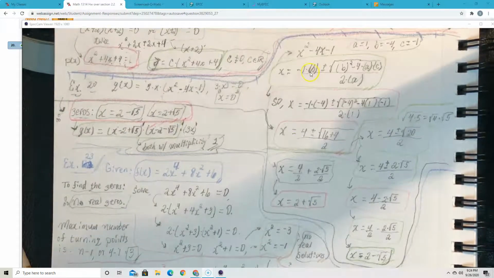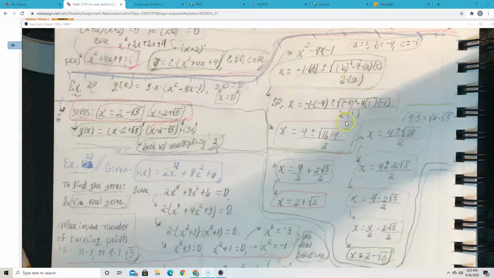Okay, so let's fill in the appropriate numbers for these letters. So using the quadratic formula to get our x-intercepts, we have x equals negative 1, and then right here we put the b value, which is the negative 4, plus or minus square root. I suggest you put these little grouping symbols so that we're less likely to make an error with these negative signs. Negative 4 goes inside to b squared, and if we don't put the negative 4 inside this parenthesis, it's more likely we can make an error when we multiply this out. So that's my recommendation. Subtract 4 times the a value, which is the 1, which came from right here, times the c value, which is the negative 1, divided by 2 times a, where a is equal to 1.